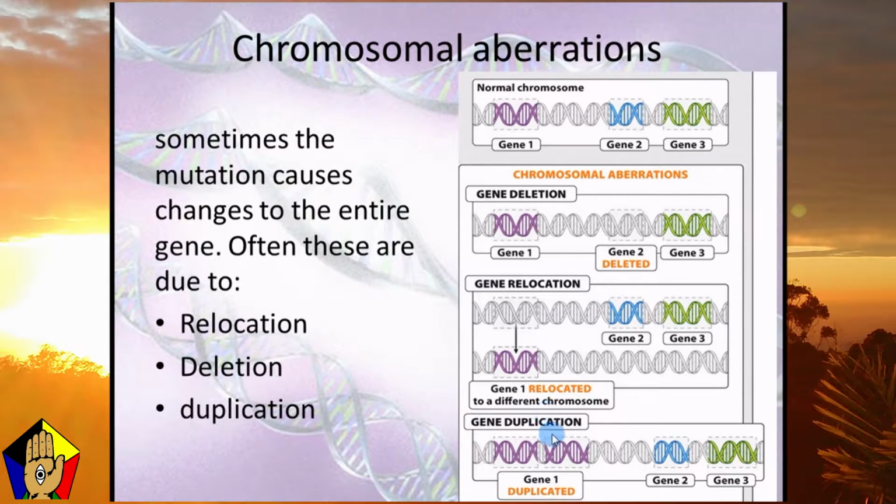Sometimes you can get a gene that duplicates, which means that gene kind of stutters. So when you make one, you don't just make one copy of this recipe, you make 2. In other words, every time you want to make one batch of cookies, you end up making twice the batch of cookies. So you get a lot of cookies that way. You want to make one protein in your body, poof, you make more than you need. You make twice as much as you need. So those are some entire chromosome problems that we'll talk about later.